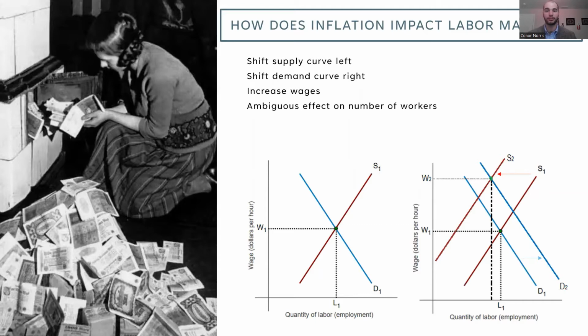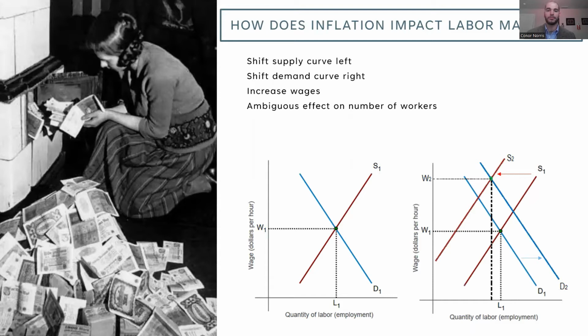This means that at each wage, fewer workers are going to be willing and able to work. Now, leisure, or sitting out of work for other reasons, will be less costly because they're giving up less money to do so. At the same time, labor demand is going to shift to the right. It's actually going to increase at every wage. This might be a little more unintuitive than the supply curve.